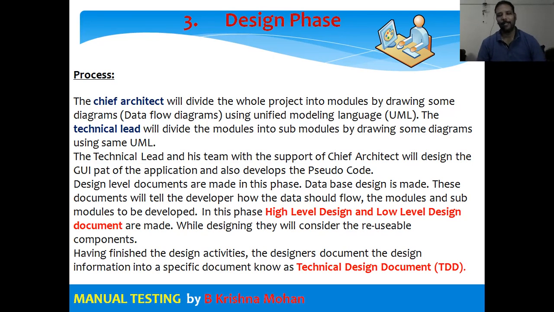And they will have the HIPO charts. HIPO means hierarchy, input, process, output, diagrams where the modules and submodules are shown in hierarchy charts. So you don't need to worry about all this. If you know that these are the things in design documents, all the design-related tables will be designed, all the modules and submodules will be designed, and who is going to design that? The chief architect and technical lead.